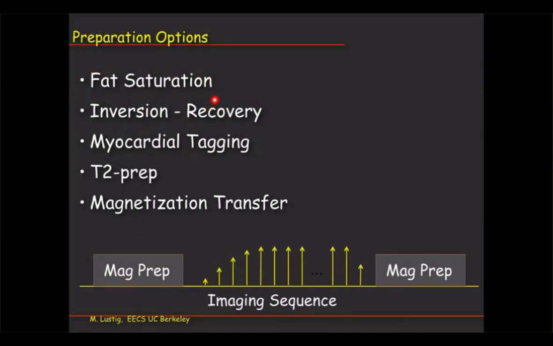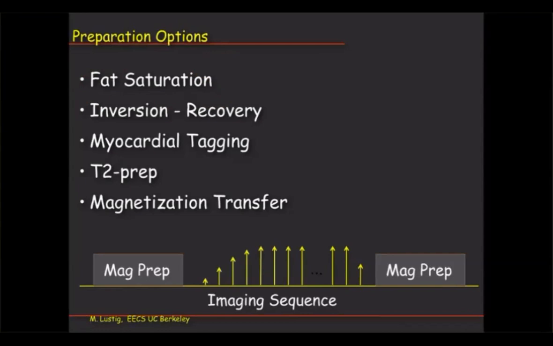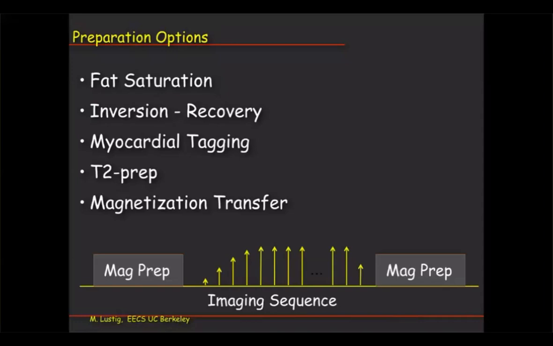Okay, so often we'd like to do fat saturation. That's a very common thing to do, to saturate fat. And fat can be saturated in many different ways: through inversion recovery, that uses the T1 property of fat, right? But we can also do a frequency selective RF pulse to only select the frequencies away from resonance where fat resonates, right? So at 3T, it will be 460 hertz away, so we can create an excitation that only excites fat. And we excite fat with a 90 degree, and then we kill it with a crusher. So we put a very large gradient that dephases the signal from fat. And then we do a water excitation, or just a regular excitation, a series of regular excitations. And then we'll only excite water because fat has been saturated. This is called fat saturation.